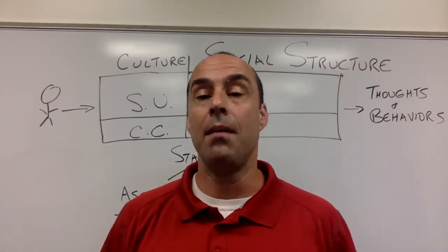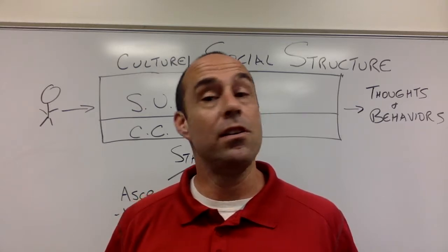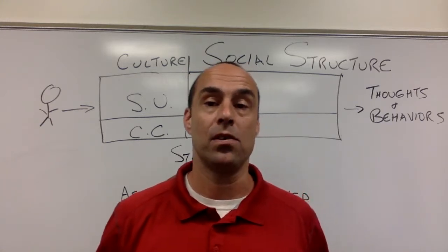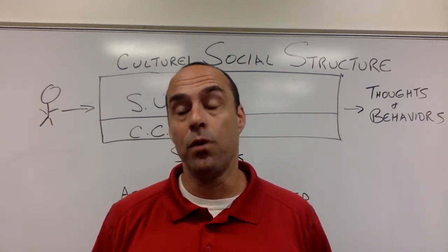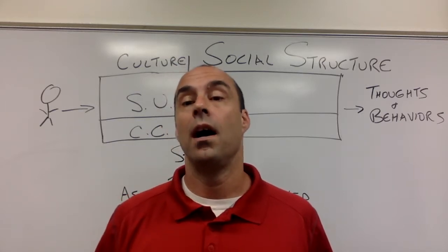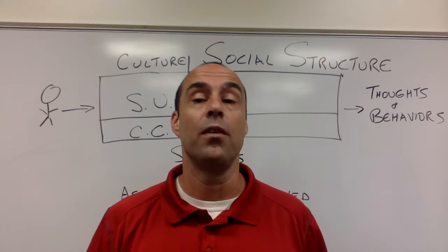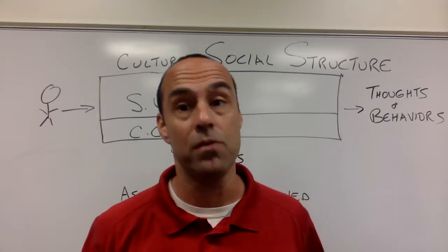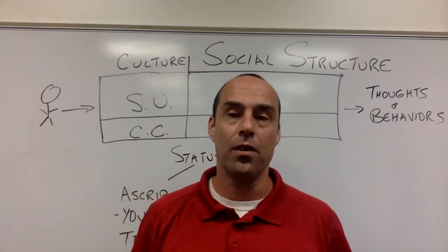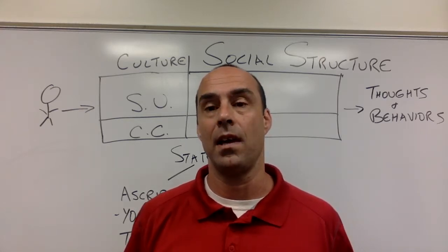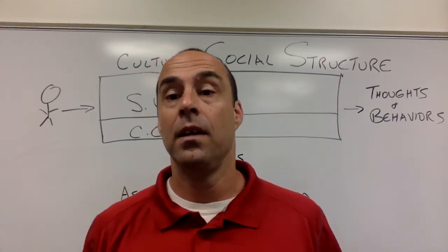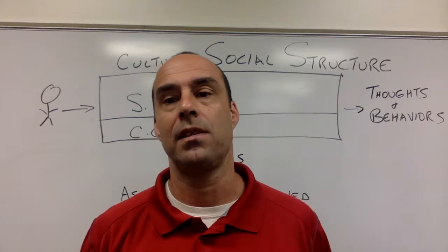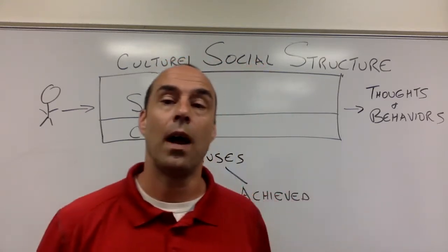For example, I am in the status of man. I didn't do anything. I was just born male. That's an ascribed status. I am in the status of white person. That is unfortunately a position in our society, and there are norms that govern the way people interact with me that are different than the way they would interact with me if I was a person of color. That's not how it's supposed to be, but that's the reality. So those are the idea of ascribed statuses. I'm a middle-aged man. Being middle-aged is an ascribed status. I didn't do anything except not die to get into that status. Okay, those are our ascribed statuses.